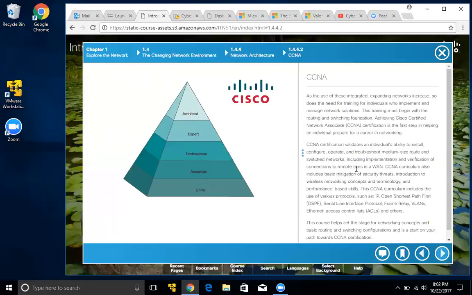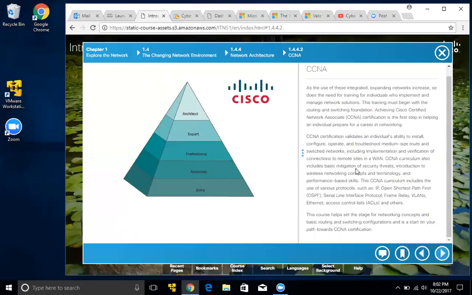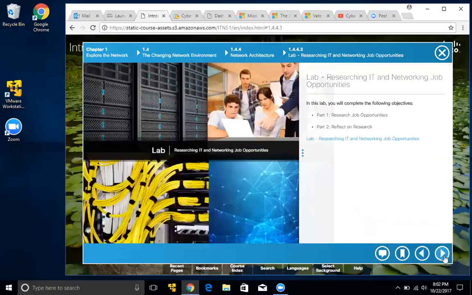And they're explaining CCNA, which is not the highest level of certification they have, but it's a very, very good one. If you want to work towards looking at this certification, and I'm glad to help you, that is definitely on the table, because you've pretty much got the material here, in addition to it being a good thing for your CyberPatriot. So here's some job opportunity stuff. If you want to check this out, you can, but in terms of time usage, it's probably not going to be pertinent to CyberPatriot, but it can be a good thing for just exploring careers.